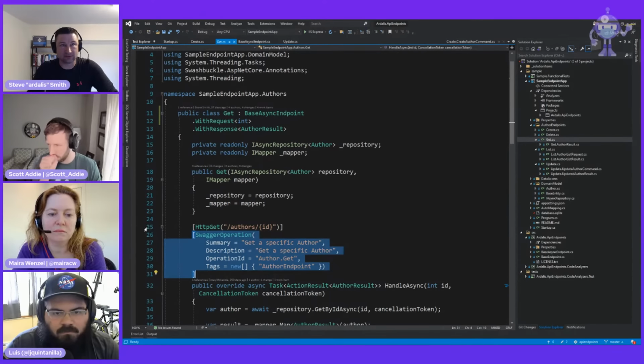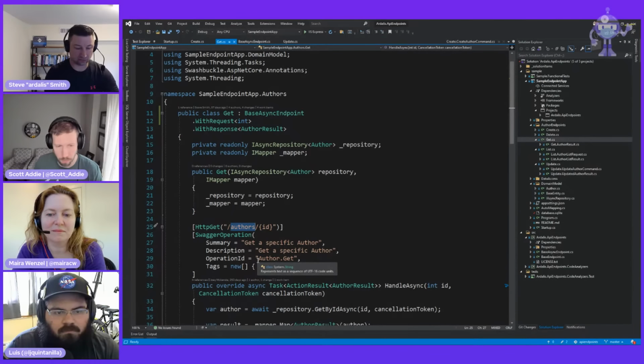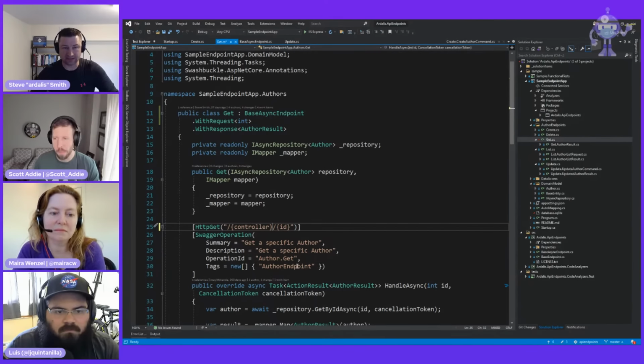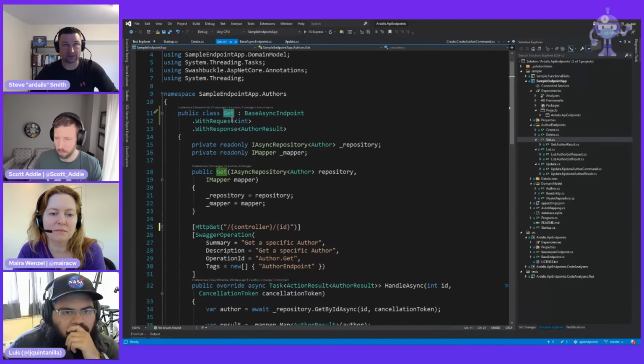If you're using the conventions for your routes, one of the things that you can't easily do here is use the handy controller convention that you might be familiar with, especially if you use a base API class. That doesn't really work with endpoints because the class name, the controller name on here is just get, and you'll probably have a lot of those if you have multiple different folders full of endpoints.